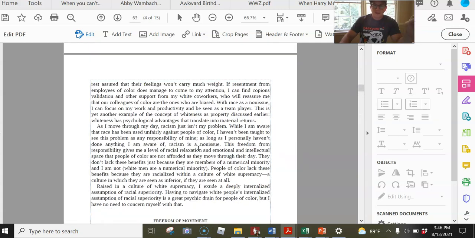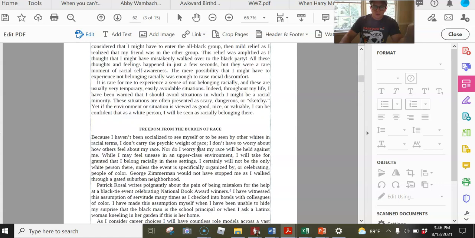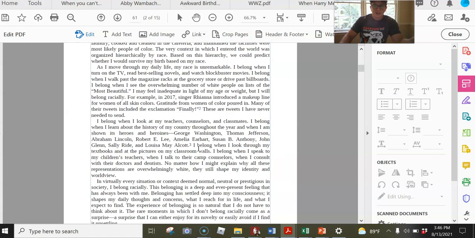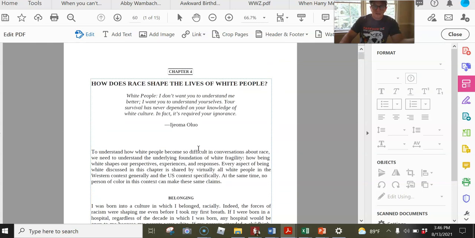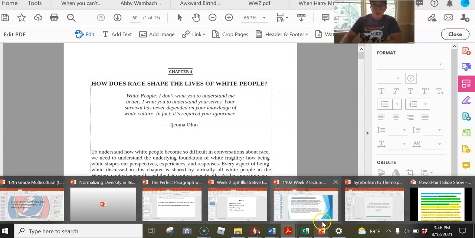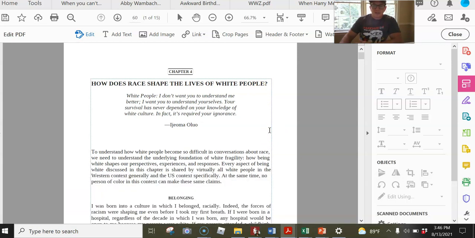but she's using different examples to bring to light this issue and literally to illustrate it, so people can see it. They can see how race shapes the lives of people. Which is something similar to what you'll be doing. You'll be making a statement in your essay, and then you are going to be creating either hypothetical or literal examples to illustrate in the minds of your reader what you're talking about, so they can conceptualize it.